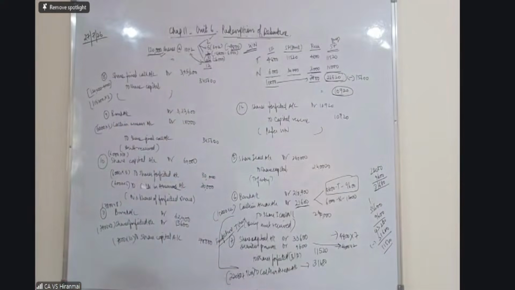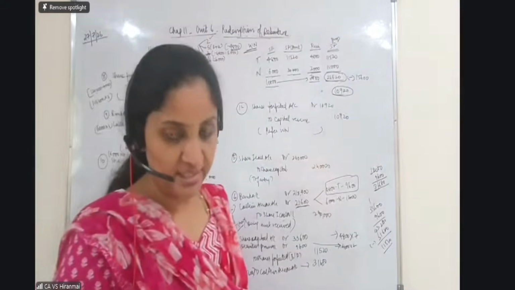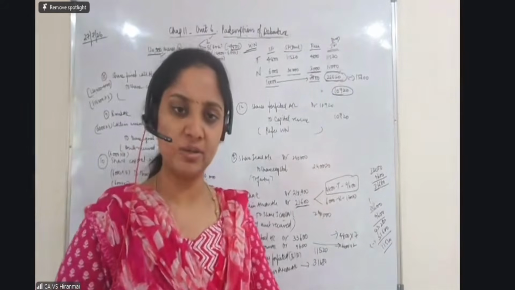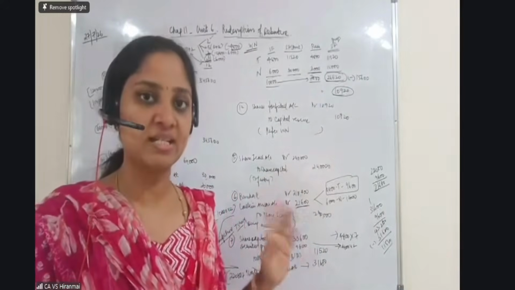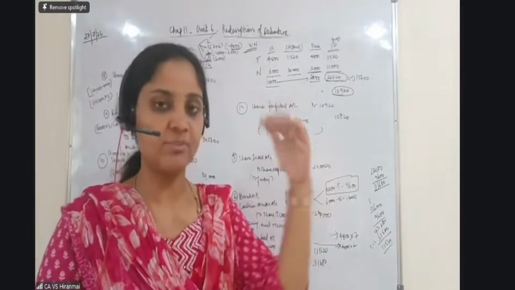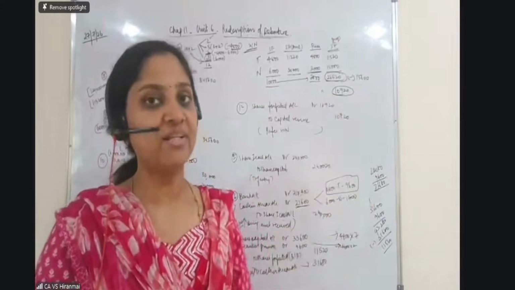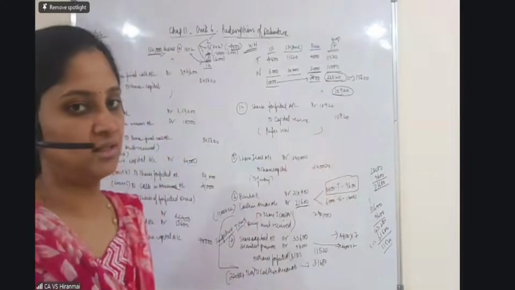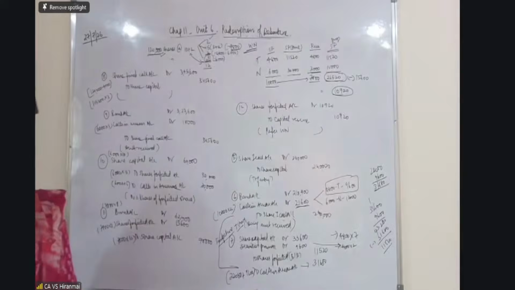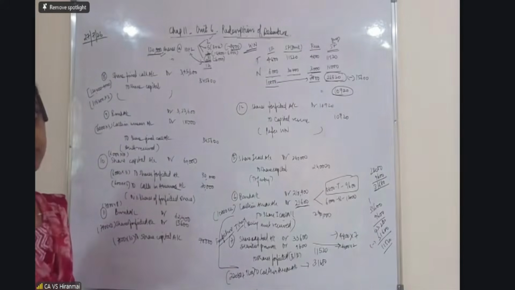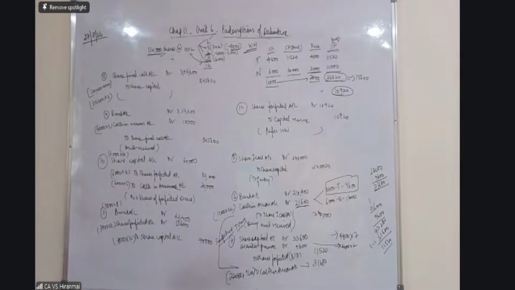This is your entire question, and they have asked you to pass the cash, not the entries, but in the cash book. You people can do that also, no worries. But I feel that when you work out the question like this 2 to 3 times, then it will be easy for you to write directly wherever the cash entry is. So this is your entire question. There are 2 major working notes and 12 major entries. This is how you will solve it.